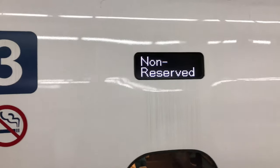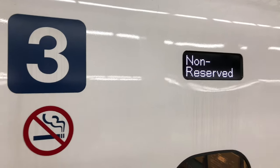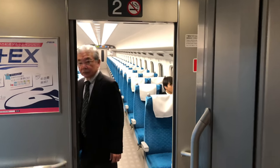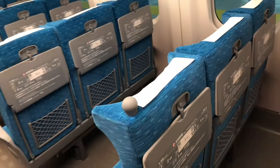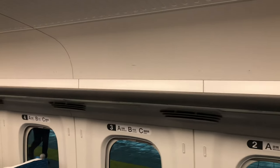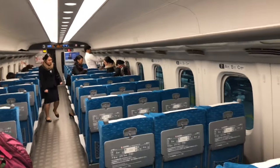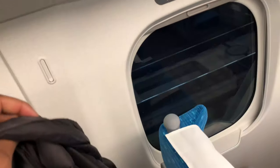The non-reserved seats — a little bit cheaper than the reserved seats. I'm just going to get on and look around. This is what the train looks like. People are getting on and the seats are very comfortable — they look almost like airline seats, with a place to put your luggage at the top. It is really nice. I'm just going to find my seat before someone else grabs it.